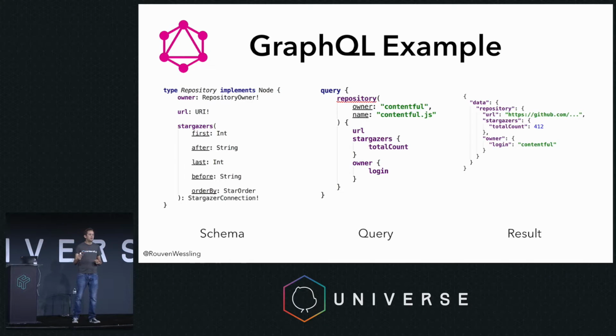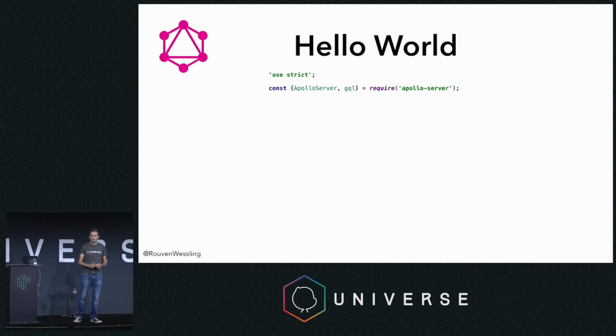Now, if you look closely, you see that the structure of the JSON object matches exactly the structure of my query. So even if it's an API I've never touched before, if I just look at the query that somebody has written, I can already reason about the data the API will return to me without having to read any sort of documentation, just by looking at the code right in front of me. That becomes really powerful when you're working with APIs that are unfamiliar to you.